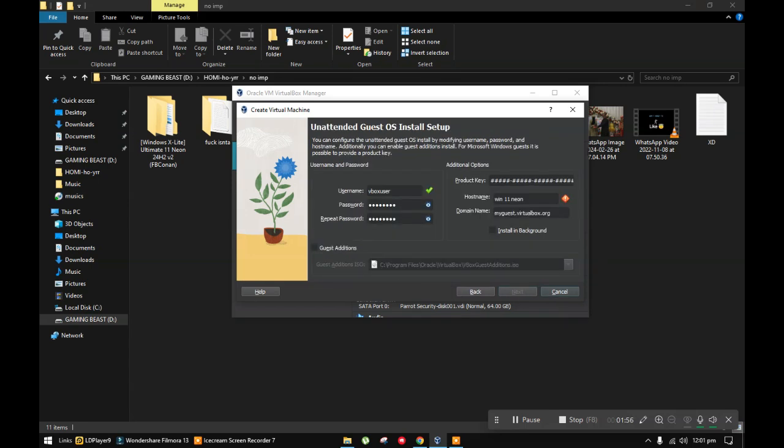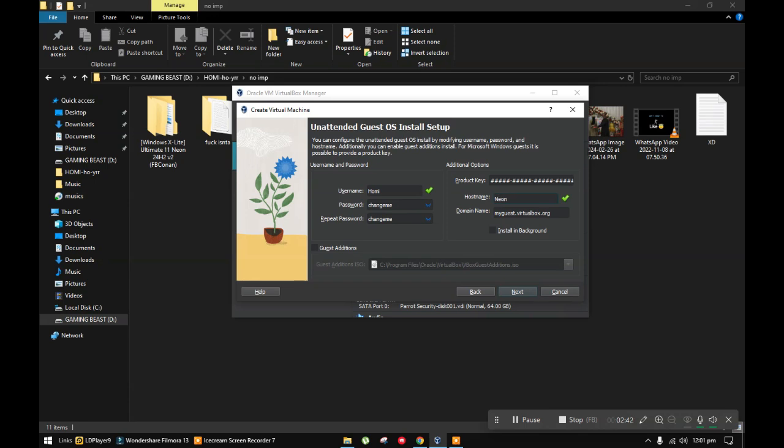Now let's go next. So we have Windows 11 and the name is this, and you can see the password is change me, and the user is VBox user. You can use a different user than VBox user. Let's change the username, and set change me as the password. Now you can select a host name. I'm going to use Windows neon.